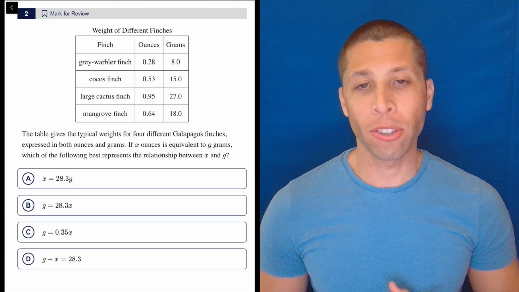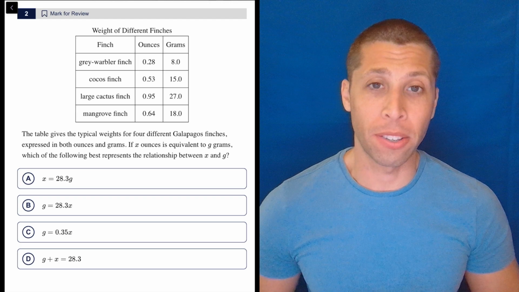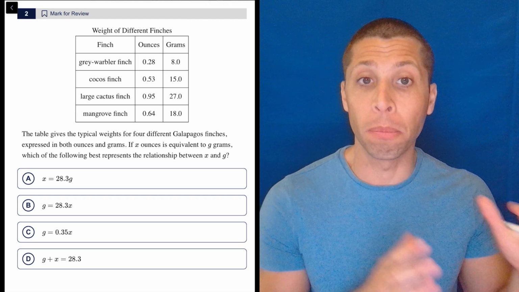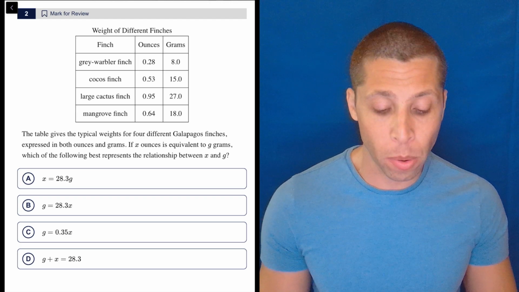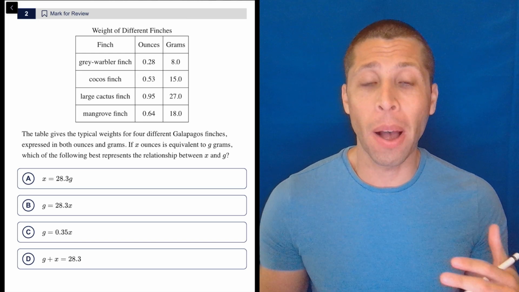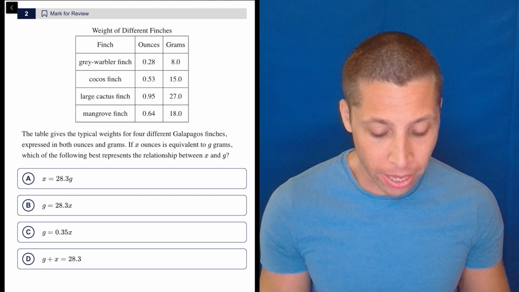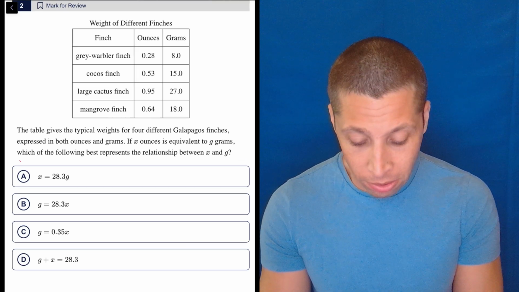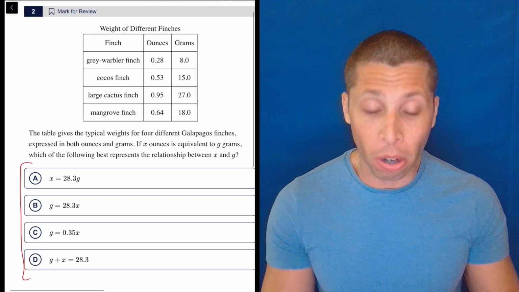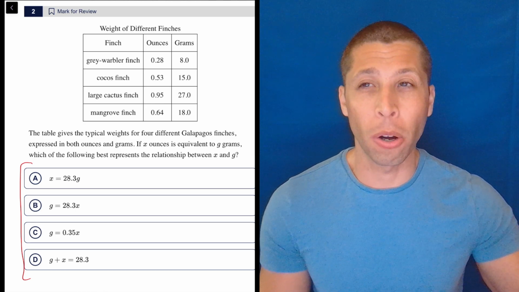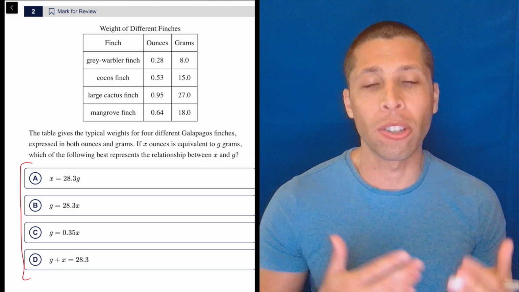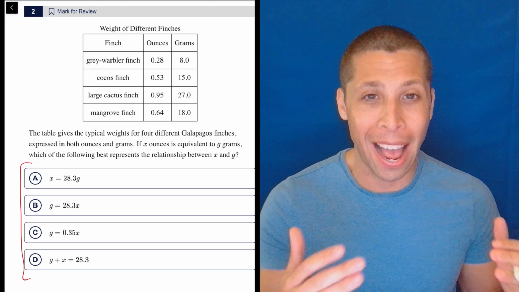One of the great things about starting to think about plugging points into equations as your default move, your default strategy for every math question, is that you start seeing lots of opportunities to use that strategy where otherwise it doesn't even feel related, right? Now, obviously here I have equations, and remember that the answer choices are always part of the question. So if you're looking for points, if you're looking for equations, don't forget the answer choices. They might have what you're looking for.